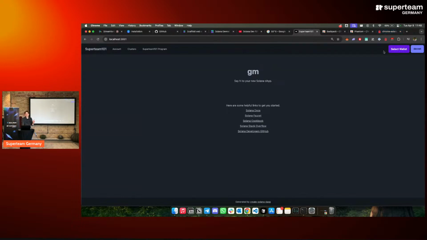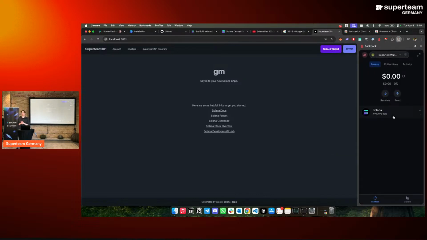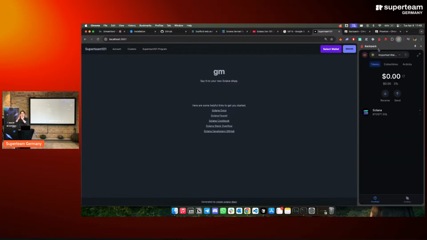For who did it not work to import the wallet on Backpack? Does everybody now see the Backpack interface with your own wallet? Okay, now to the DevNet. If you have the extension, you can enlarge it. On the screen it's at the top right, to swap it to the right side, just for demonstration purposes.